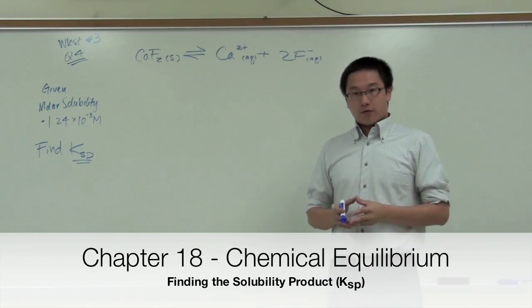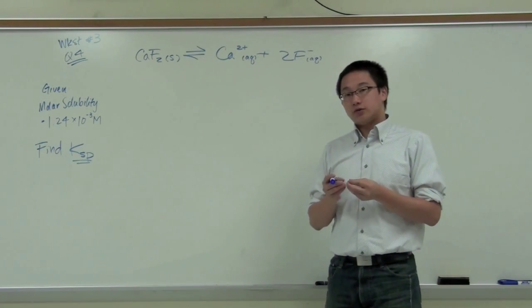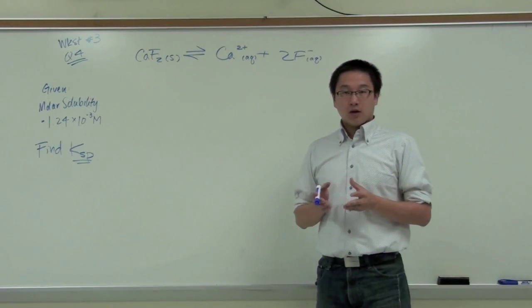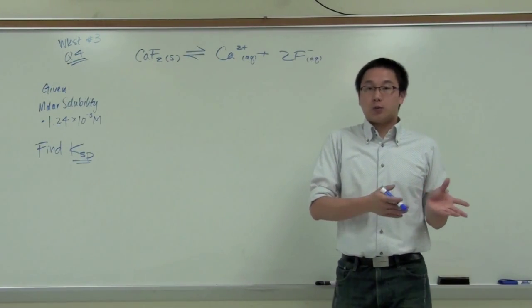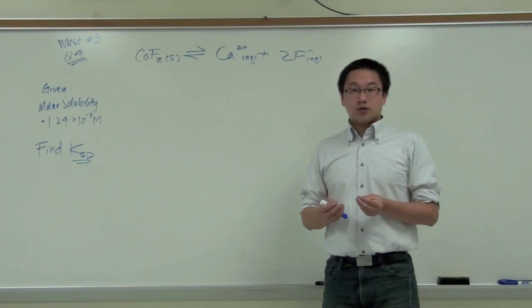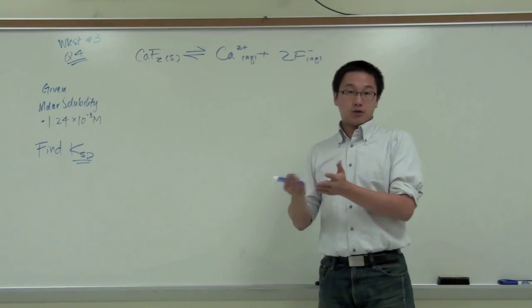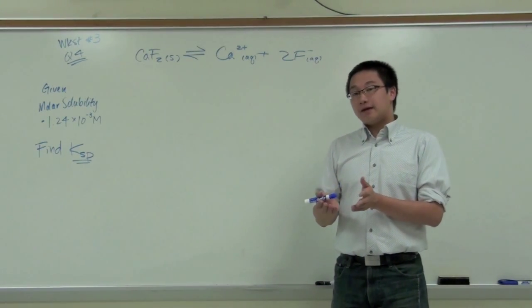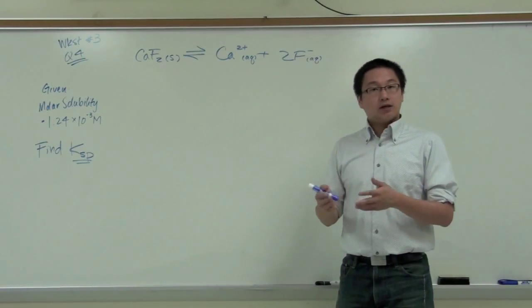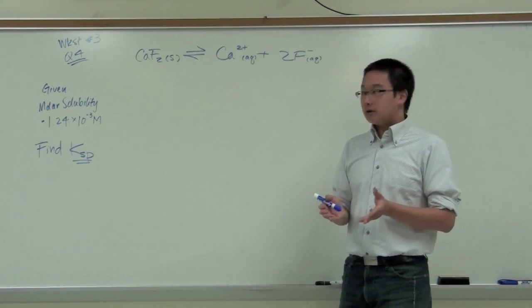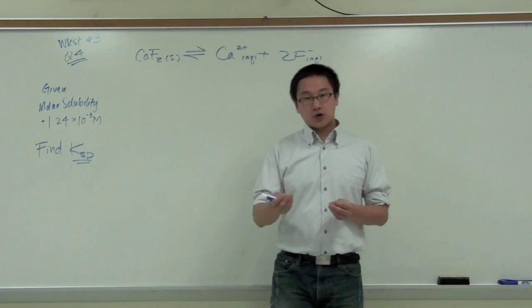Now, we would like to look at a problem that involves a given molar solubility and trying to find out what is the Ksp. The way we find the Ksp is the same as the other questions that we have done previously, which is to find out the equilibrium concentration of the products and the reactants, and then we put the concentrations into the expression and we calculate. It is the same concept. What is different is that we have a term called molar solubility.